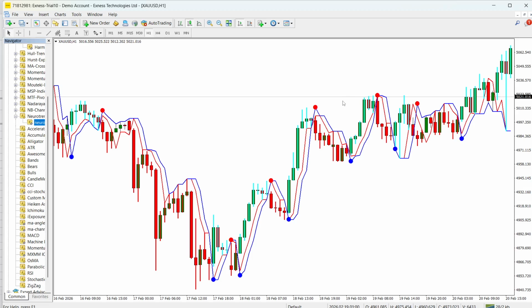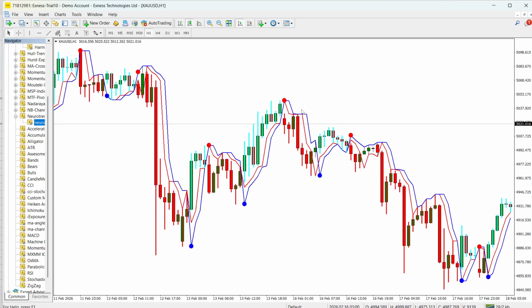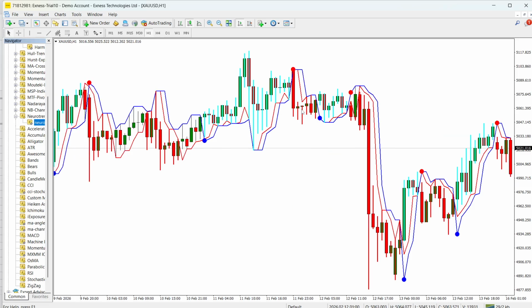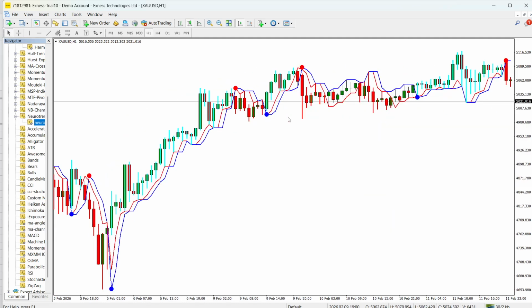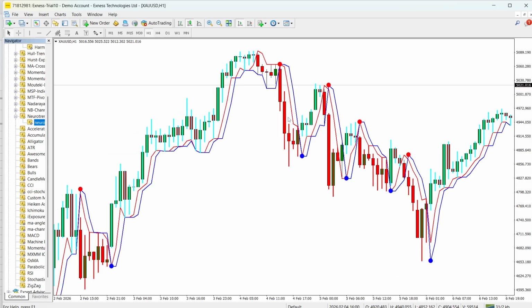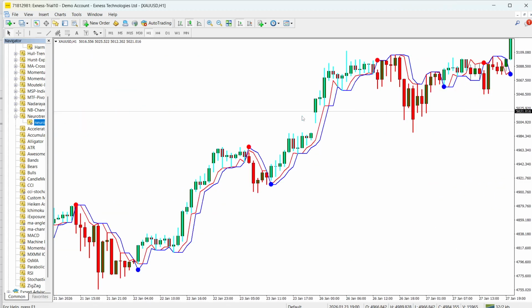As for who it is for, this indicator is suited for trend following traders who want an adaptive tool. It is a visual and analytical tool only and does not execute trades. Despite its adaptive design, false signals can occur, particularly during market transitions or news events. Always use additional analysis methods for confirmation.